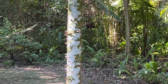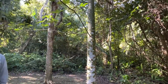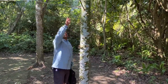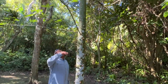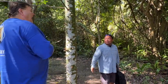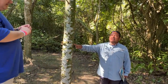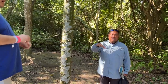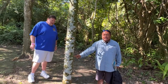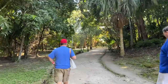Well, this tree, and you compare it with all the trees around here, it had different characteristics. First of all, it has thorns. Secondly, it's straight. You see the branches, how they are? Horizontal. Be careful. Because of these reasons, it is considered by the Mayas a sacred tree that was in the middle of the universe. And this one, because it's green and the spikes, I want you to know that it represents the back of a crocodile.